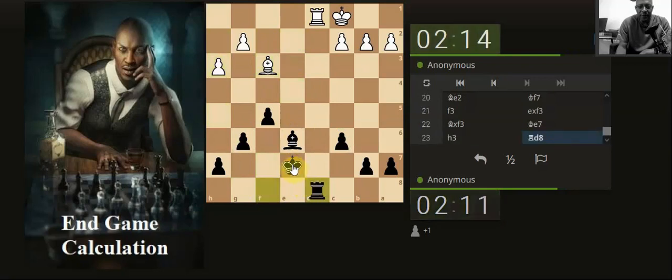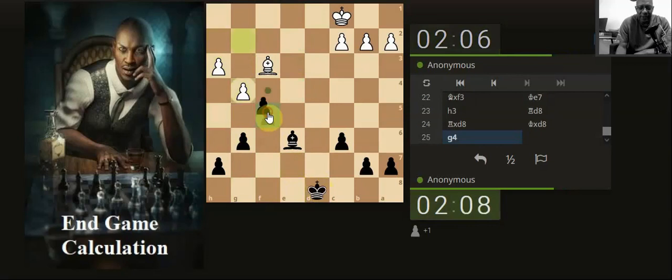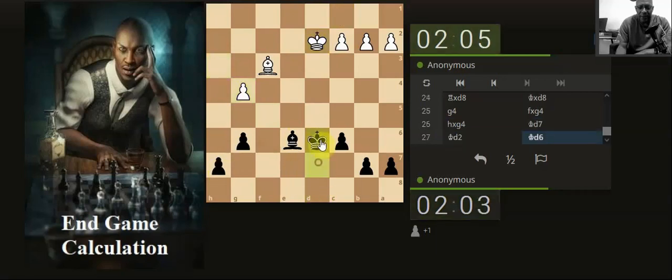See if we get the rooks off. And capture. So we're plus one. Can we take advantage of this situation? Potential value is trying to reduce down. Okay, and king time.